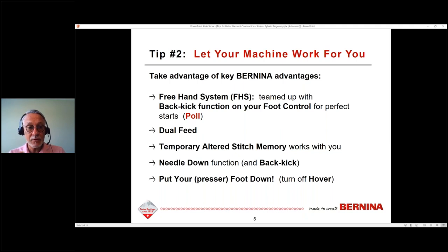Modern machines, the current interface machines, have a hover, which for quilting is awesome. For garment construction, I like to keep my foot down. And I use the freehand system to lift the foot only when I want and how much I want. Sometimes it's a nudge to just shuffle the fabric a hair to reposition, or it's lifted all the way up.